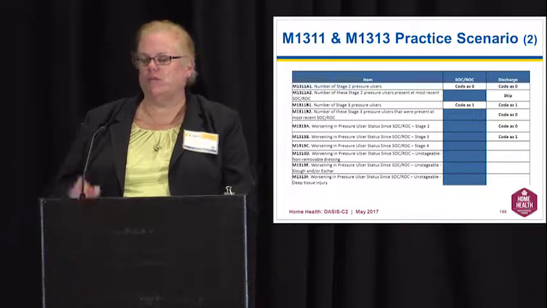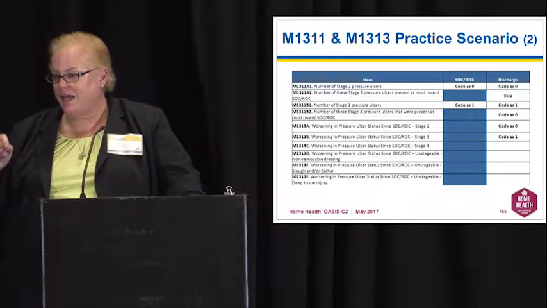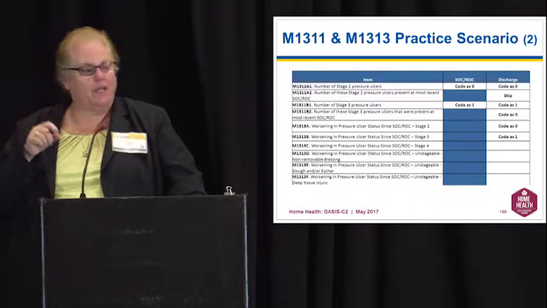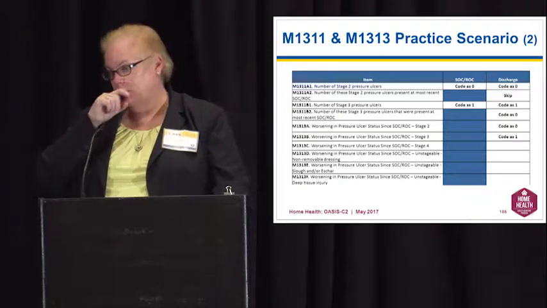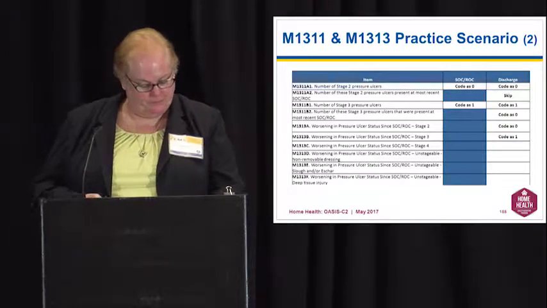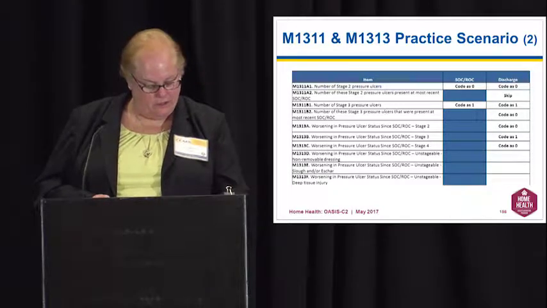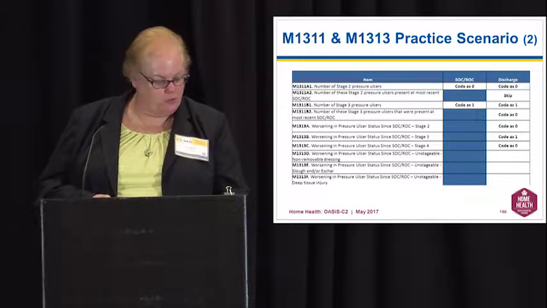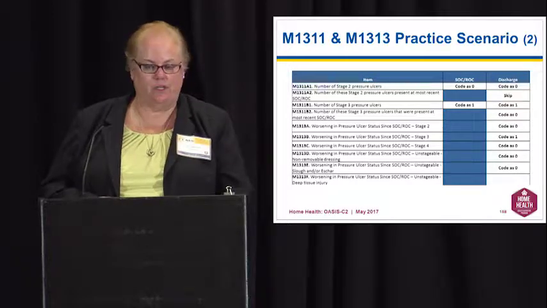So this one can be a little confusing because if you look at the wording, it just says worsened, right? It doesn't say new or worsened. But in fact, that's the definition. It's new or worsened. Okay, how about stage 4? Correct. Unstageable due to non-removable dressing. And then how about eschar? And then how about deep tissue injury?